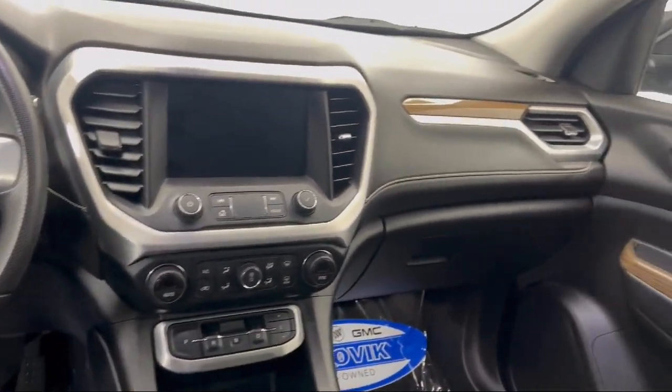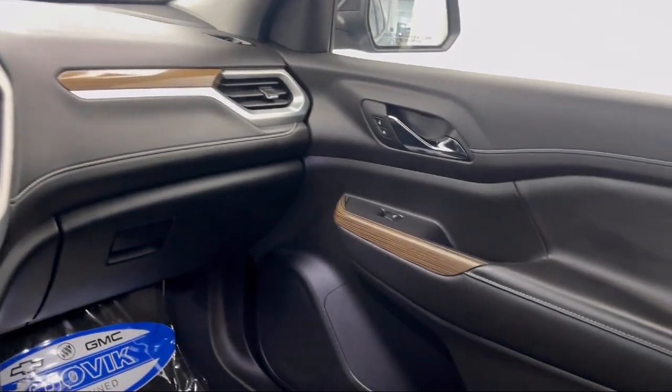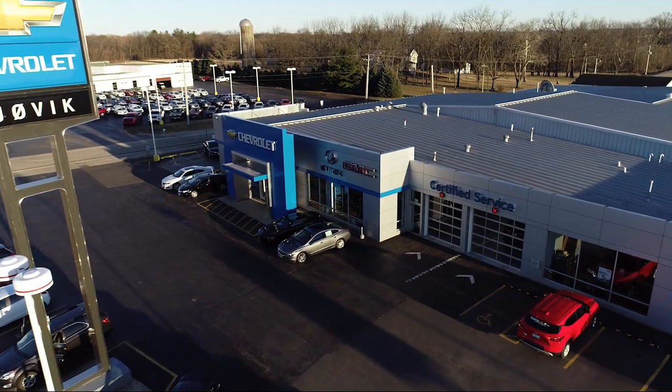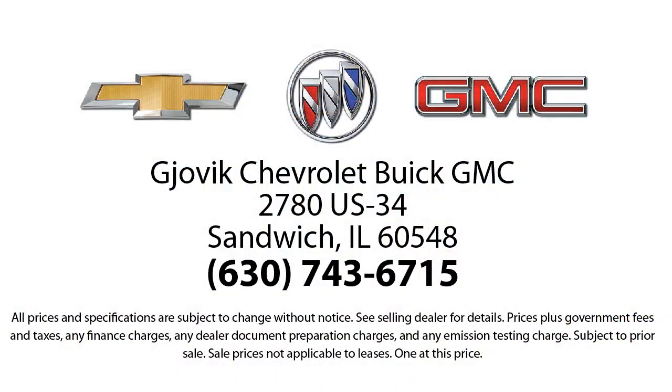Family-owned and operated since 1968, Jovic Chevrolet Buick GMC has had roots in our community for over 50 years. Our friendly, courteous atmosphere and low-pressure GM-certified sales team make it easy to select a quality car or truck from our large selection of new and GM-certified vehicles. Our underlying commitment and loyalty to our customers has earned us both the 50-Year Chevrolet Dealer Award and the 25-Year Buick Dealer Award.